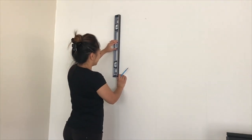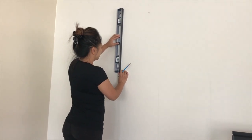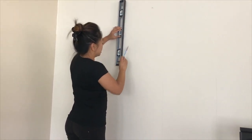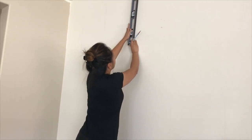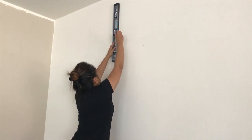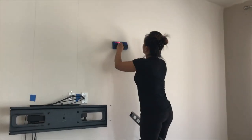Okay, so I'm going to just make sure that my line is level. And this would be much better if you were taller. But I'm just going to go as high as I can.